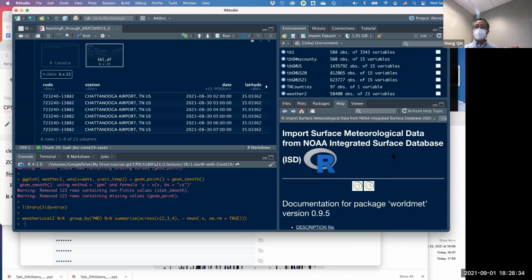So it depends. In this case, I'm just going to group all the 24 points and calculate the average. You could group all the 24 and calculate the median. You could take the maximum or minimum. It depends on the situation. If you study how cold a day is, you may want to take the minimum.